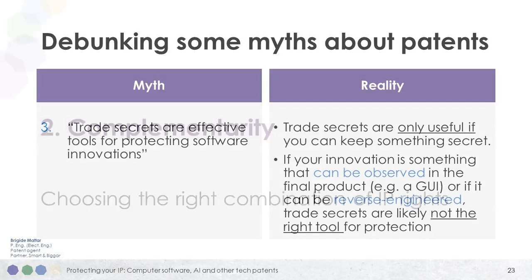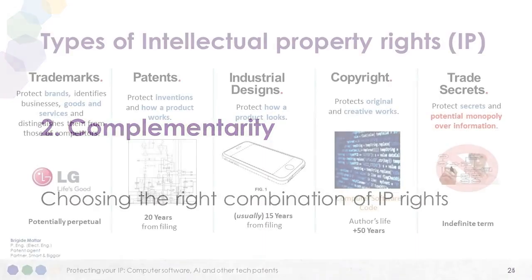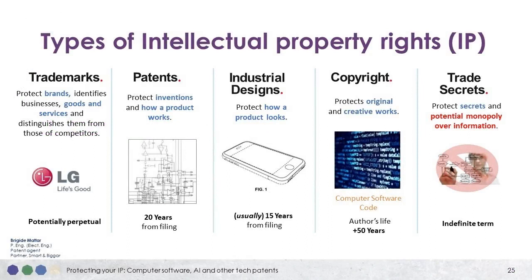So now that we've gone through the patent side and seen that it is an applicable form of protection for software innovations, what we're going to be looking at now are the other different forms of protection that can be used to protect high-tech and software-based innovations. And this is similar to the slide that Nina presented earlier in her introduction, in that we talk about trademarks, patents, industrial designs, copyrights, and trade secrets. And each one covers a different part or a different angle of the innovation that is present in your software or in your high-tech component.